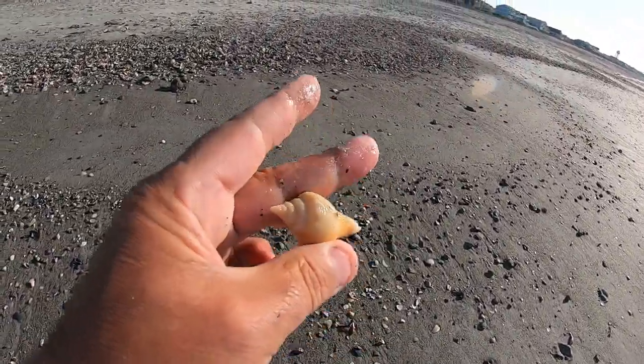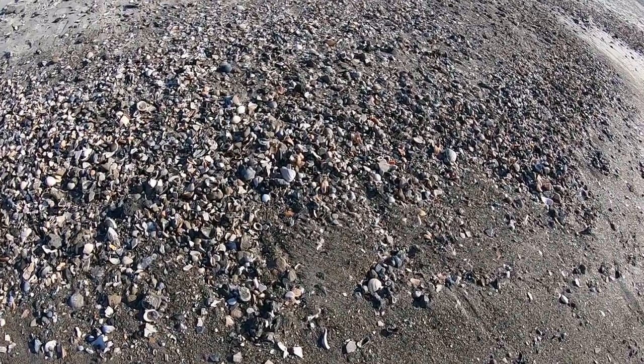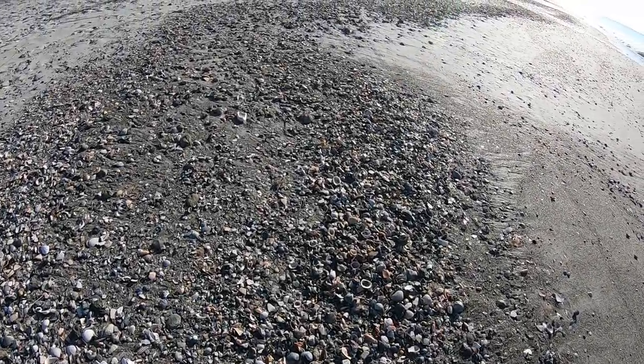I really don't know if I've ever found a shell like this one. As you all know, we typically shell the barrier islands of South Carolina that are only accessible by boat. A lot of you have asked where you can go shelling just in your vehicle, or if you don't have a boat — so here you go. This is it: Holden Beach, North Carolina.